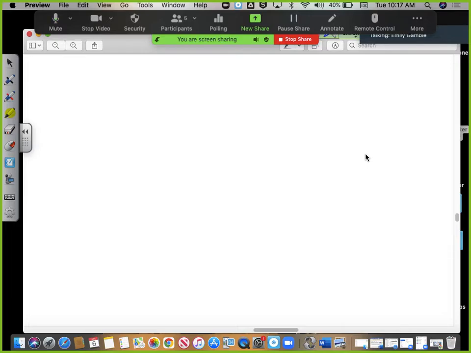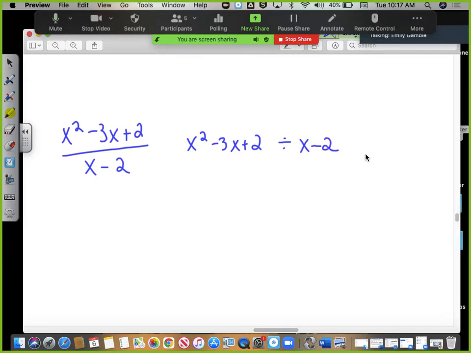The x squared minus 3x plus 2 over x minus 2. But instead of using the factoring method, we're going to use long division. The way these problems are usually given, they're not given like this. A lot of times they might be written like x squared minus 3x plus 2 divided by x minus 2. For whatever reason, in this section, WebAssign and our textbook like to show the problems using an actual division sign rather than fraction form, but it's the same thing either way.